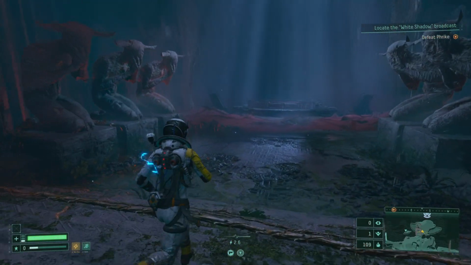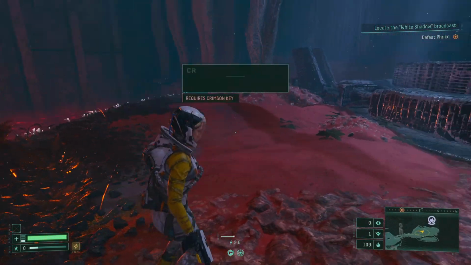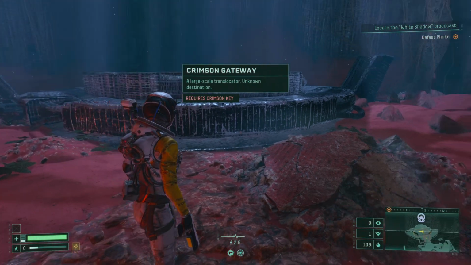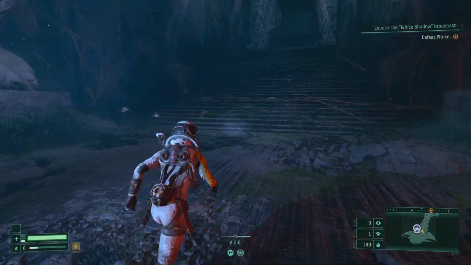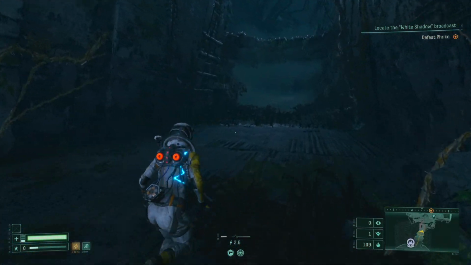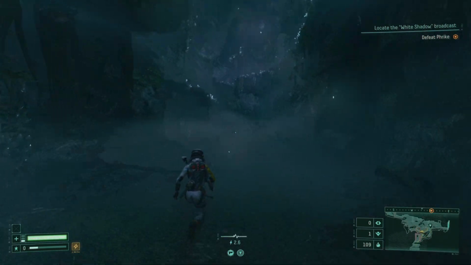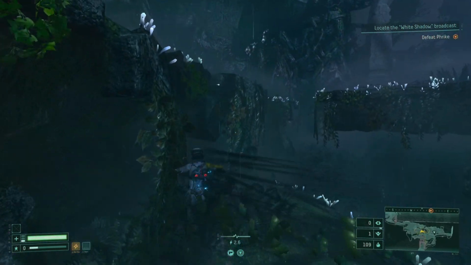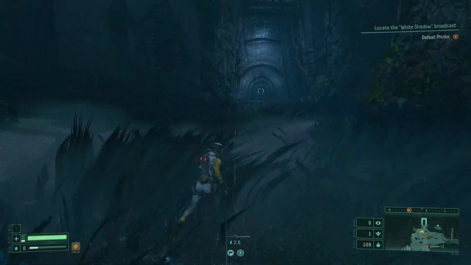So this, I haven't unlocked what this leads to yet. It says it requires the crimson key, so I need a key. So this gives me a gateway. So I'm guessing this could lead to the next world. So maybe after I defeat Frike, I'll get the crimson key. Yeah. So we're gonna find the doorway, lead it to the next area.